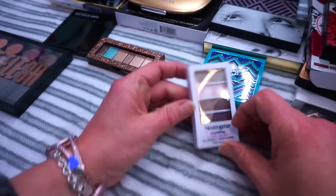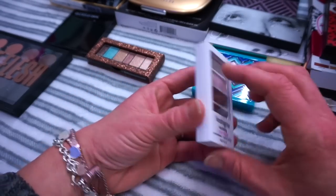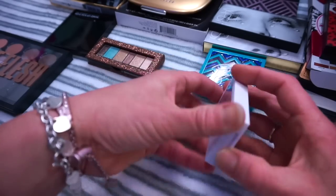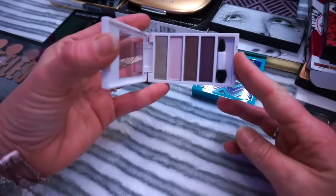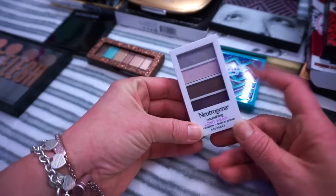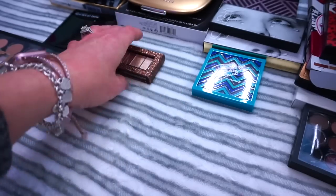This is the Neutrogena Longwear. This is called the Cool Plum. So here's what it looks like. Maybe. Oh my goodness. Here's what it looks like. The colors are actually really pretty, but I don't know. I think I actually will hold on to this one. This one actually looks really nice. I'm going to hold on to that one.